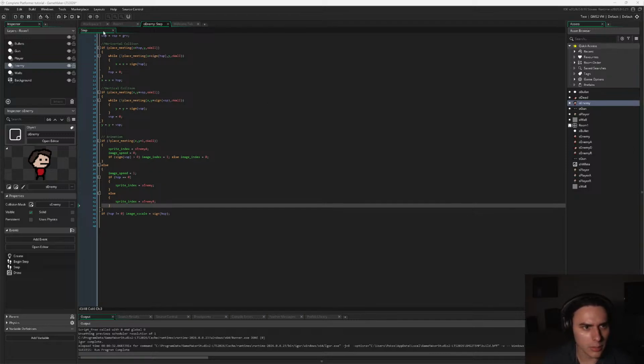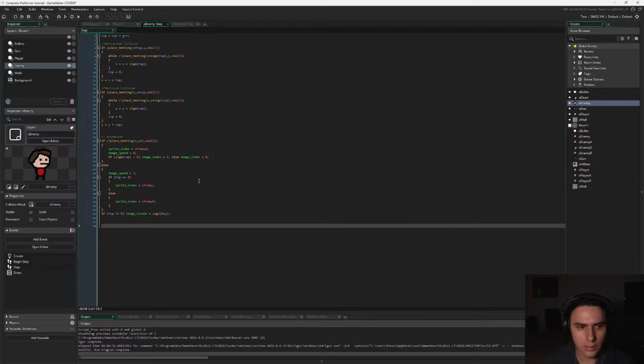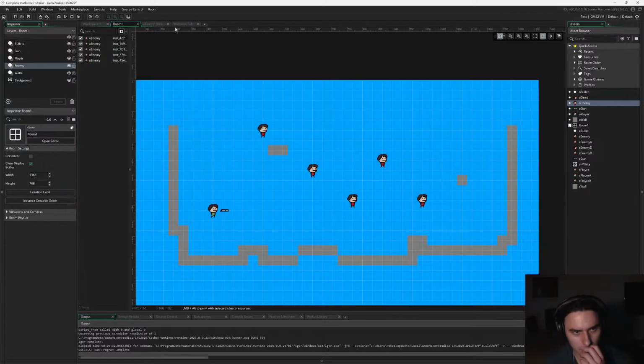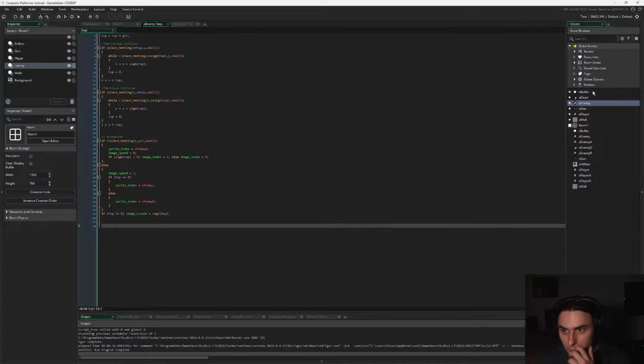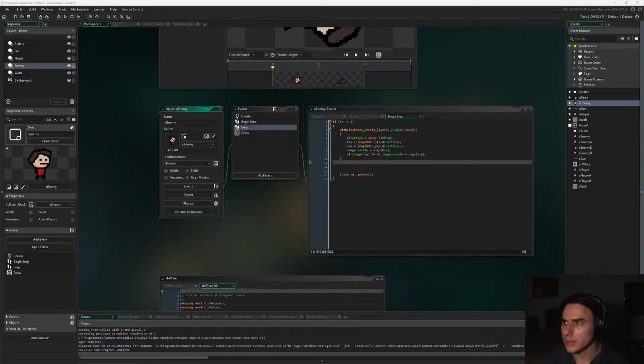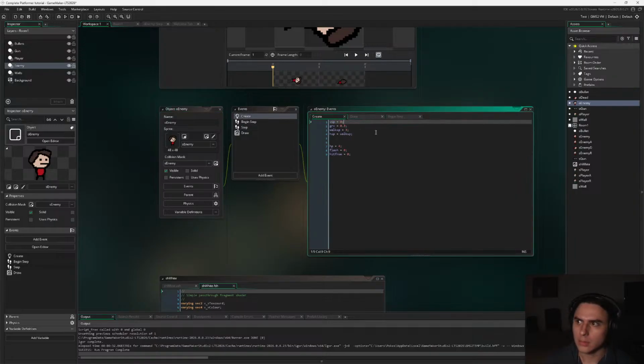Can't remember how to make this not full screen. It's one of these function keys. I cannot remember for the life of me. All right, it's gonna be in step. Let's put it on the player, so we'll change warp speed to 2. Okay. No, actually, we'll go with 3.